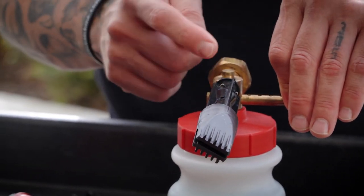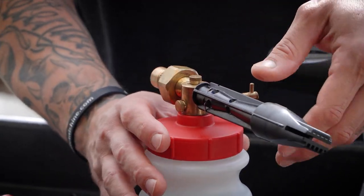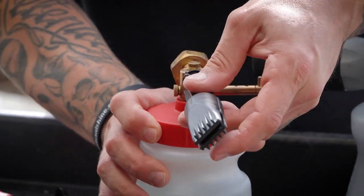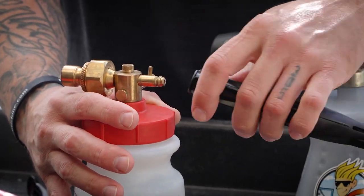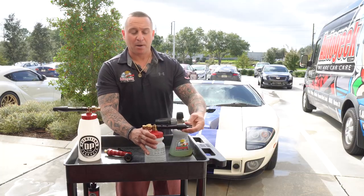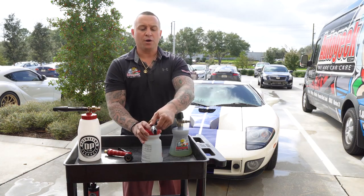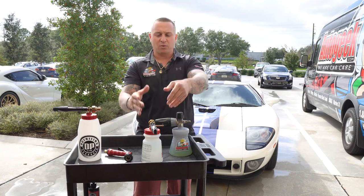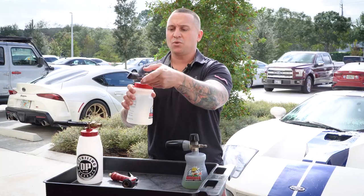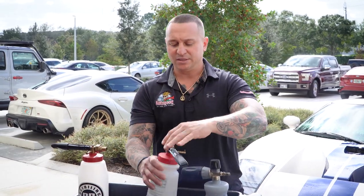Make sure both the top and side screw pieces are one hundred percent secure. Then you have the actual head of the gun, where you can pop it off with a C-clamp, or hear it pop back on. You can orient the fan tip in any direction — it doesn't matter, whatever your personal preference is. You have 360-degree use of that fan direction.